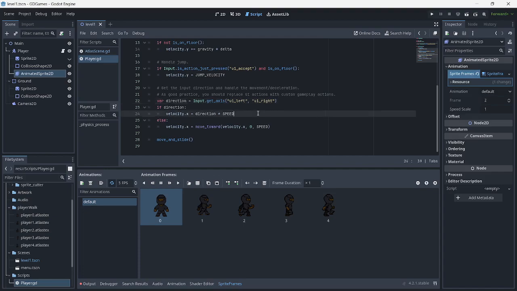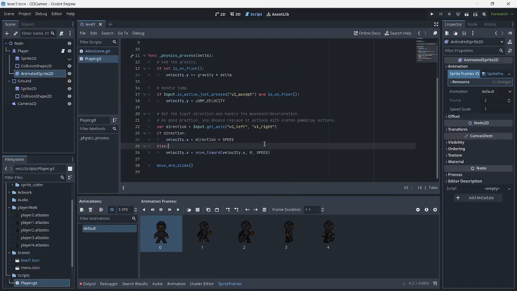So here, if direction, velocity.x equals direction multiplied by speed, ui_left, ui_right. This is the default script that was given to us by Godot when we created the player.gd.